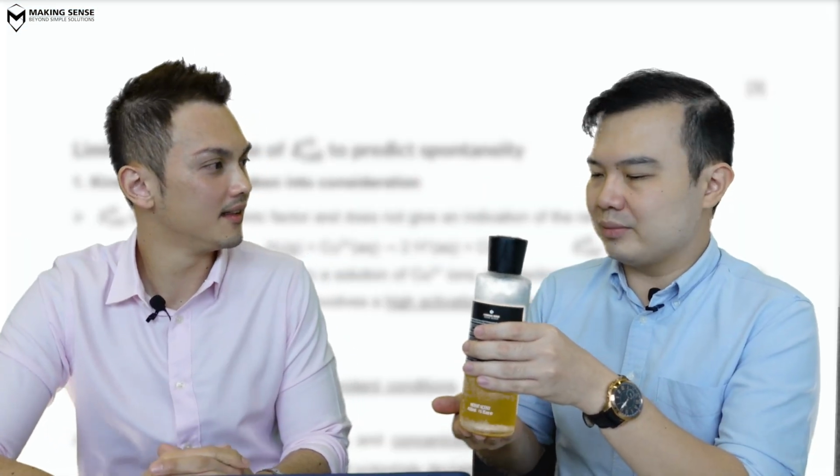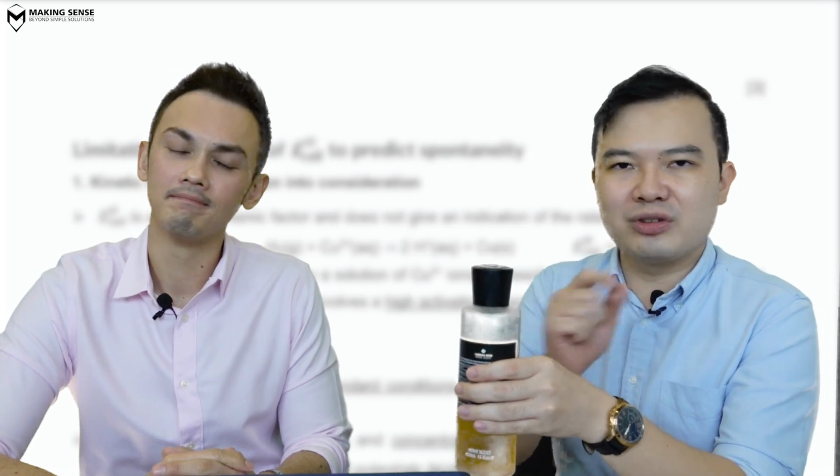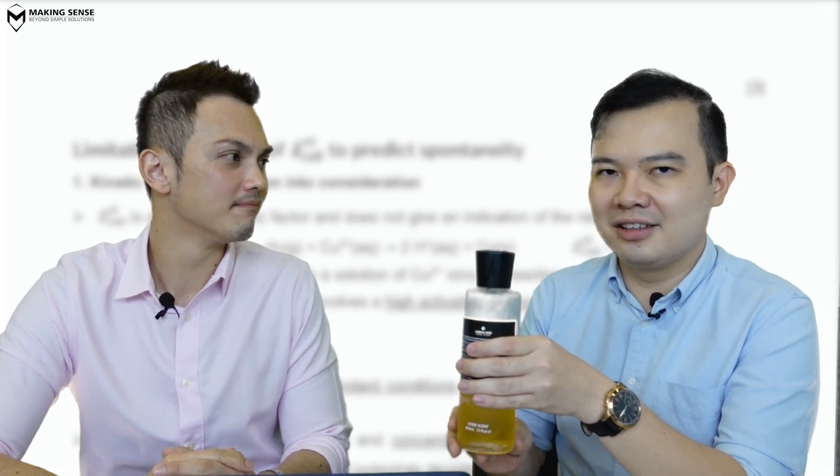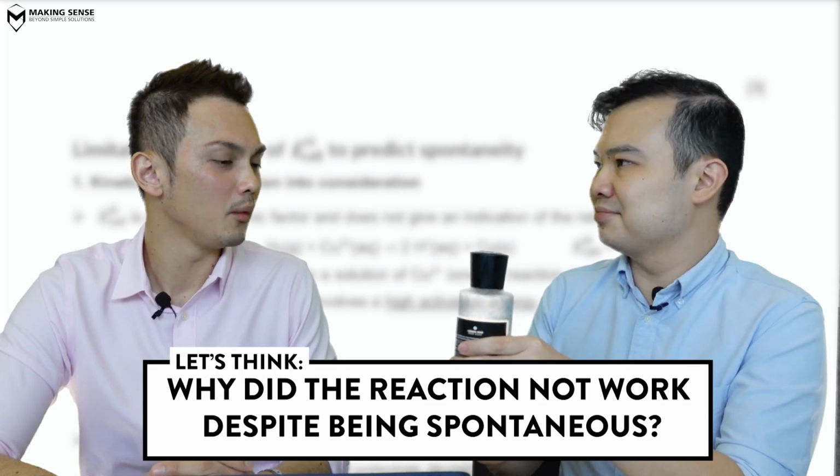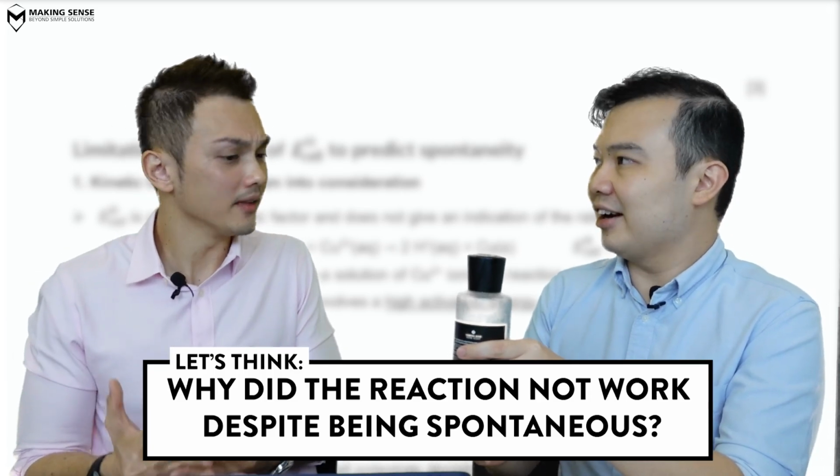It didn't work, Mr. William. Yeah. Kids, don't try this at home. It doesn't work. So, Mr. William, can you give me maybe 3 reasons why this didn't work? We thought that it's spontaneous, right? Yes, correct. So technically spontaneous should work. Yes. I should be in Agrabah right now. Correct. I should be a genie right now. Yes. But it didn't.